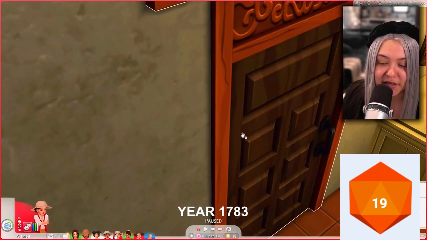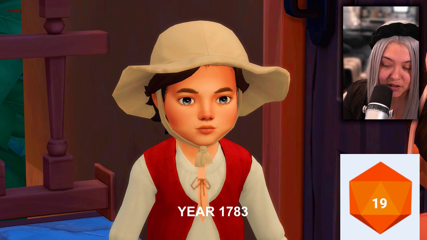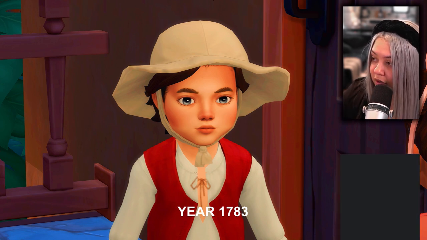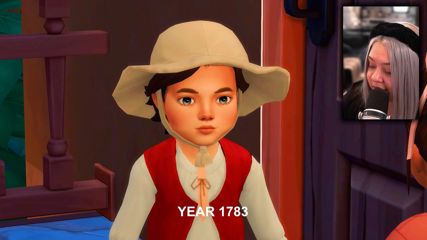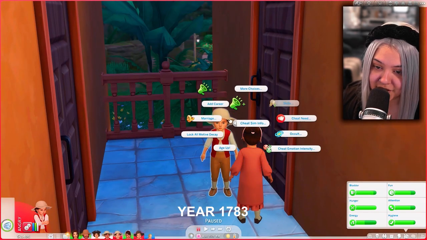Joaquin is next. Kid with the gray eyes. All right. Joaquin is aging into a child. Rolling for this kiddo now. That is a 19. I believe that's a bad roll. Oh, no. It's a good roll. Oh, that's a fine roll. That is an okay roll. Congrats. He does move on to the next stage in life.